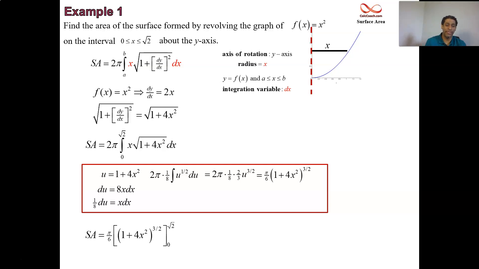We found the antiderivative. We'll plug in the bounds, root 2 and 0. If you square root 2, you get a 2 times by 4, you get an 8 plus a 1, you get a 9. So 9 to the 3 halves, when you put a 0 in, you get a 1. The square root of 9 is 3. 3 cubed is 27. 27 minus 1 is 26. It's 26 pi over 6, which reduces to 13 pi over 3. That's the area that it takes to paint the surface.